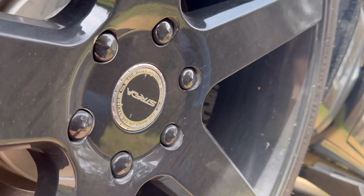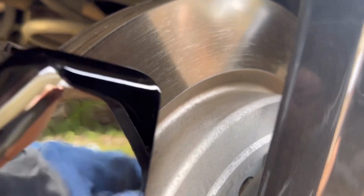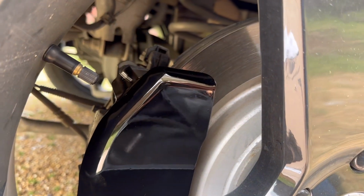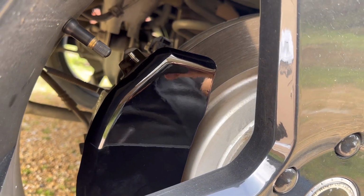All right, guys, what we're gonna do next is we're gonna take the brake caliper cover and get it in here. And then I'll basically sit it on top of there, right? And then come down here and kind of pop it into place there, and we're good to go. So now it's just a matter of putting the bolts on the top, fastening them up, and then torquing it down with the 10 millimeter socket that I have. So you guys stay tuned.